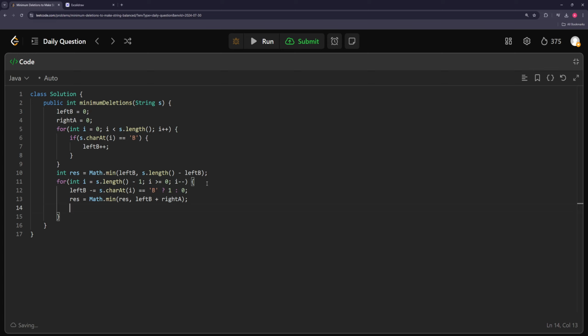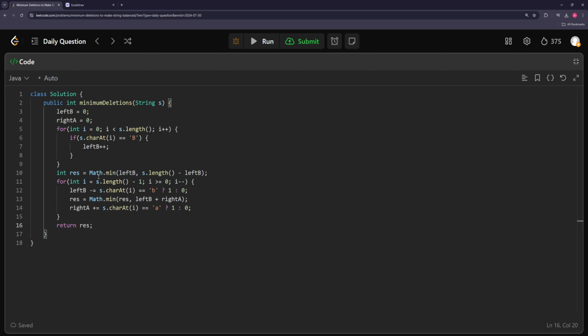Then, before we go to the next character, now this character will be on the right, so we need to basically do the same kind of thing. Right A plus equals, so if it's an A, add, if not, don't, and I think these are lowercase. Okay, and just return result.